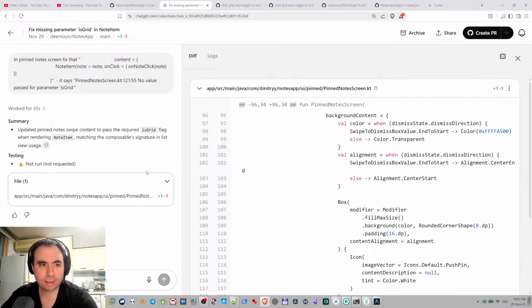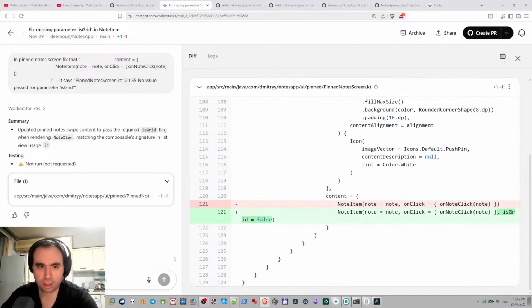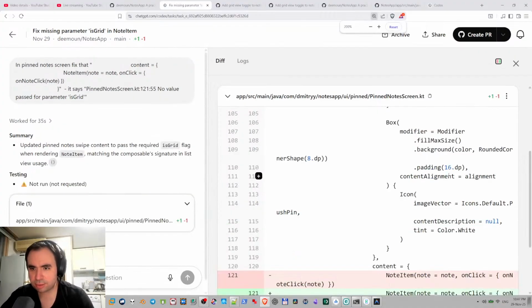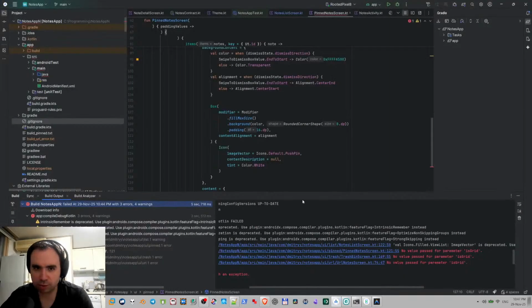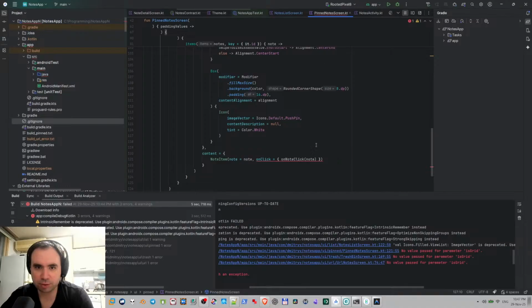So that's what it does. Aha. So this is the fix here. Basically, is grid false, and that's how it works. And just let's do it this way. So if we do it like this, pin node screen, node item.